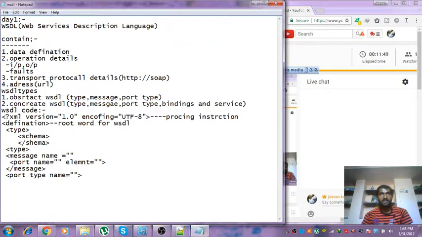For example, addition and subtraction are the operations in your service. Then you have to define those operations. Operation name, and in the operation you have to define input, the input message name.